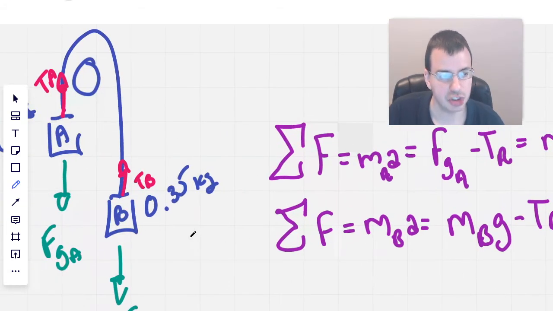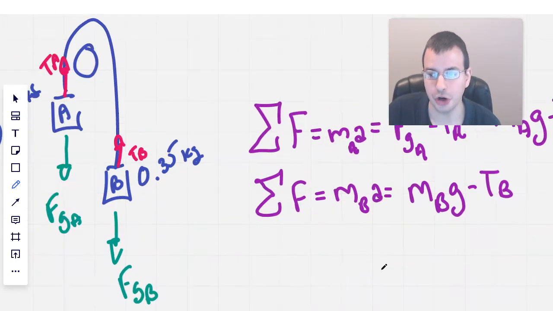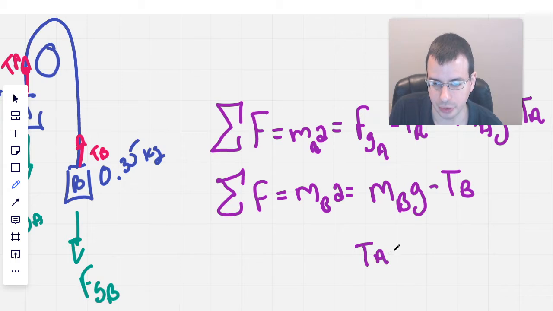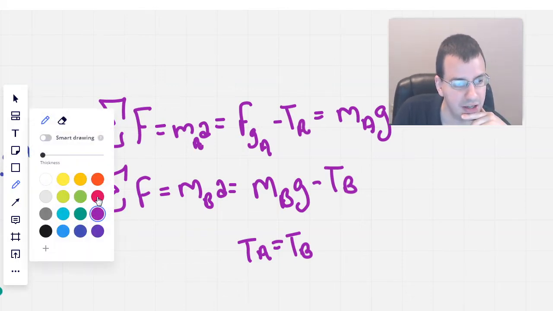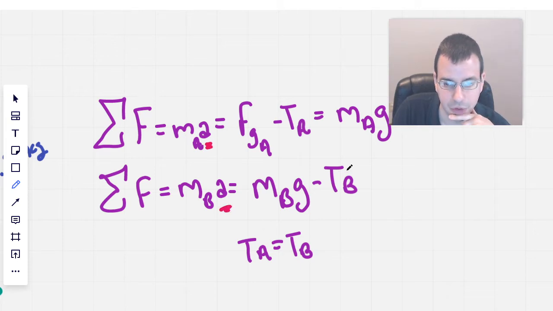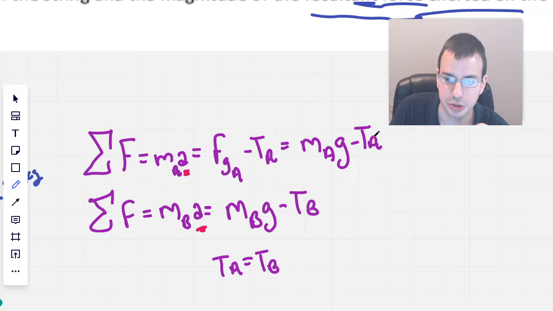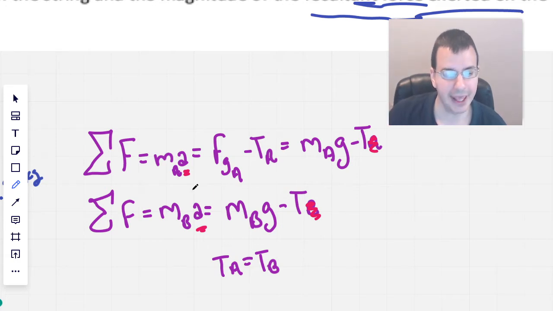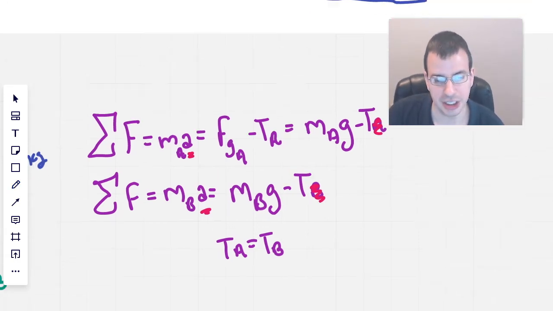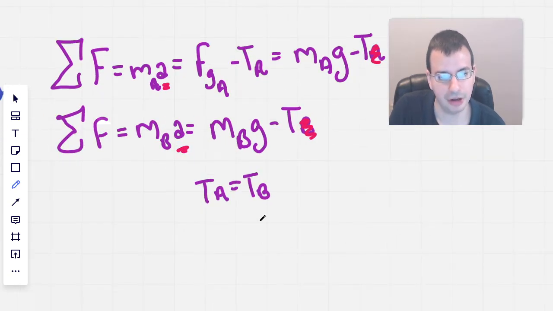Well, this is all the same string. Since it's taut, we'll also know that tension A equals tension B. So what we can do then is we know that the acceleration of both blocks are the same. We just assumed that the two tensions are the same, so I'll erase this part right there. And now we can solve for the tension and plug into one system of equations. So this is our system of equations for B. This is our system of equations for A. We can solve for tension and then plug that one equation into the other. So I'm going to solve for the bottom one.